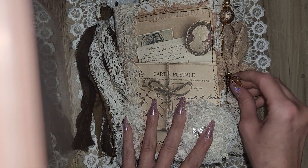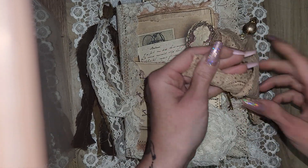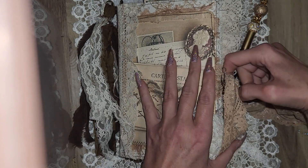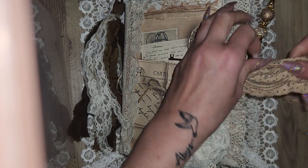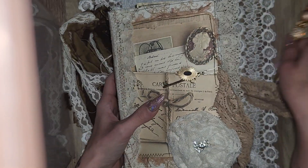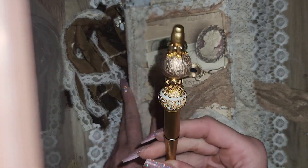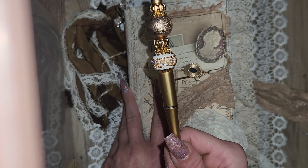Beautiful little cameo dangle with a key on the lace. I love this lace — it's stretchy and the color is so pretty. I get it from Two Sister Jam, Stacy and Dana. Beautiful shabby flowers, she lays super flat, lots of writing space. And a beautiful beaded pen — one of my favorites. I get the pens on Amazon and you have to have the beads big enough to fit on, which is the challenge.